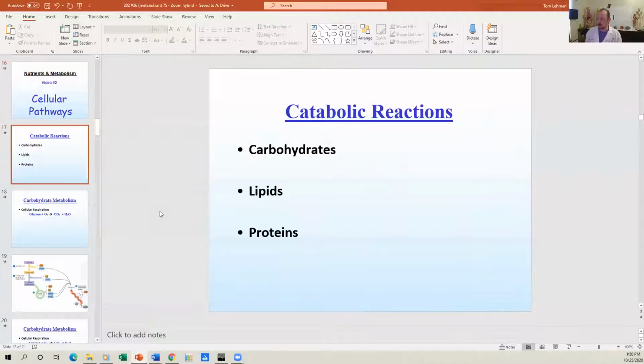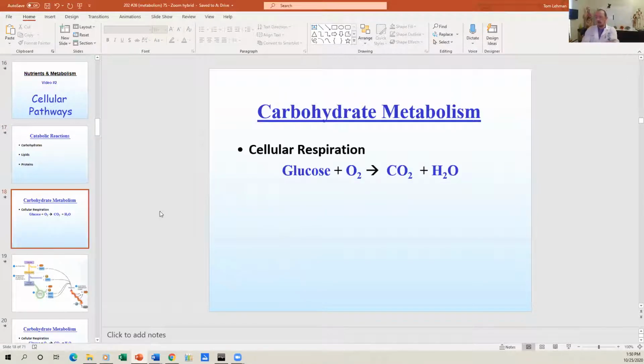We're going to be looking at the cellular pathways that utilize the carbs, lipids, and proteins in order to generate ATP energy or to store those molecules for later usage to generate energy later. As we do this, we're going to be going through our textbook, and we're going to be analyzing the different aspects of the carbs, lipids, and proteins. We're going to be utilizing the carbohydrate metabolism as our central core.